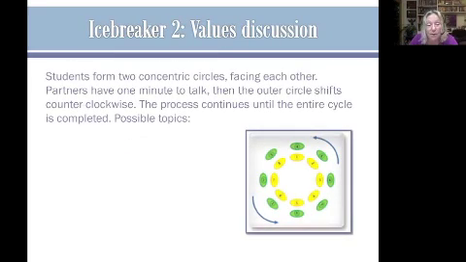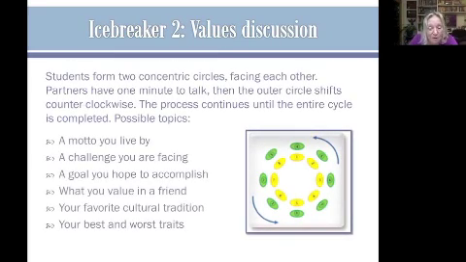Okay, here's another icebreaker activity. Maybe you're familiar with this one. This is sometimes called speed dating. Have you heard that term? So what you do is you see the yellow circle in the middle. You have half of your students standing in the inner circle, and in the inner circle, they're facing outward. So they are actually facing the other students who are pictured in green there, who are facing inward. So you have students on the inside facing outward, students on the outside of the circle facing inward, and you give them a topic.